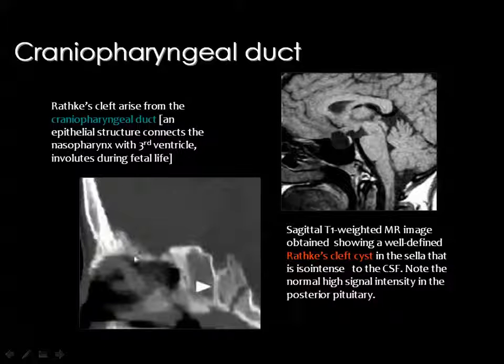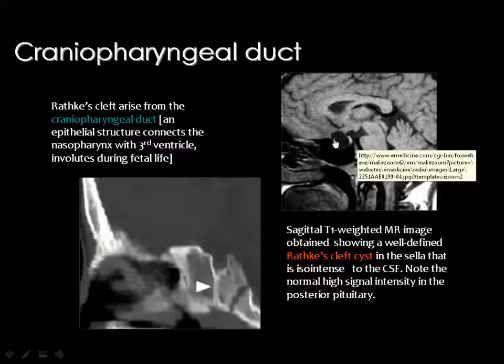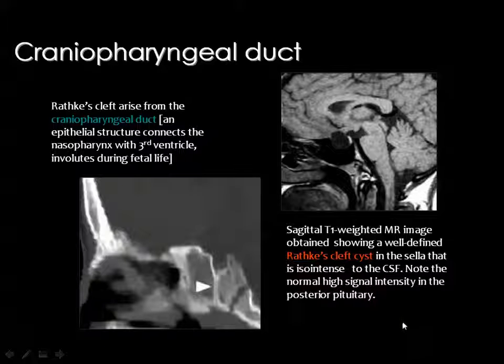Then one of the cysts occurring intracranially is the craniopharyngeal duct cyst, which is known as Rathke cleft cyst, and this cyst will result from persistence of the craniopharyngeal duct, which connects the nasopharynx to the floor of the sella. Then the cyst is particularly occurring inside the sella, and it may extend into the suprasellar area.